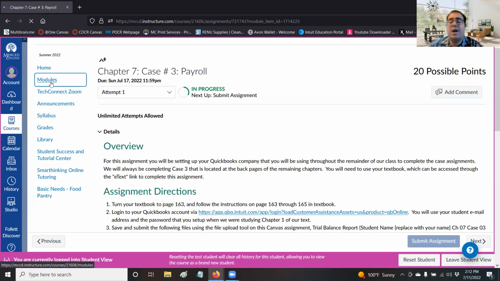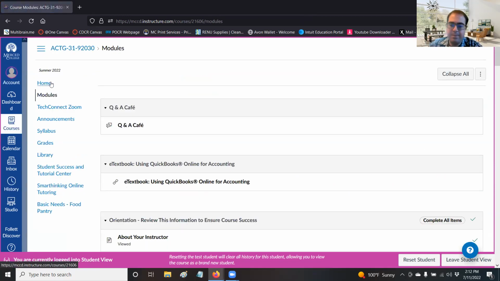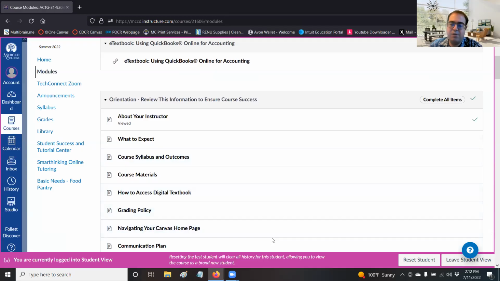But real quick, let me go ahead and stop the share for just a moment. I realize some of you are having issues with doing the cases because sometimes your numbers aren't quite working out the way they're supposed to, and that's going to affect what happens in the next chapter. So if your numbers don't come out the first time, it's affecting what's happening as you're moving forward.